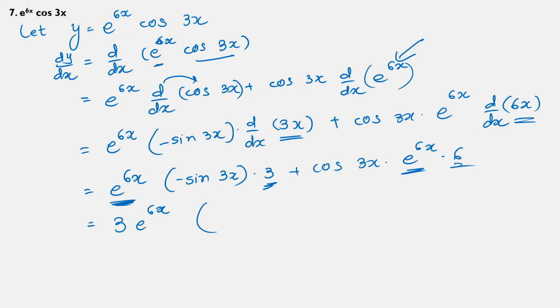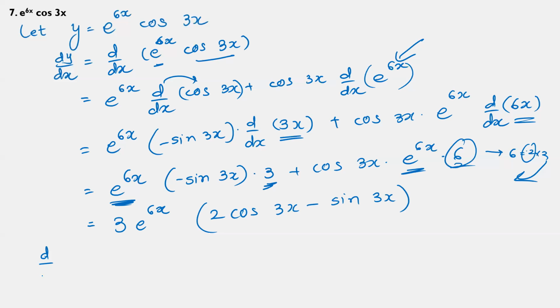And I'm writing positive things first. It is like 6, so 2 is taken out: 1, 2 is 3 I took out. 3 2s are 6. That means out of this 6, I have taken 3 out, but 2 is still there. That means 2 cos 3x minus sin 3x. You should not forget the minus sign. This is how the first order derivative is done.